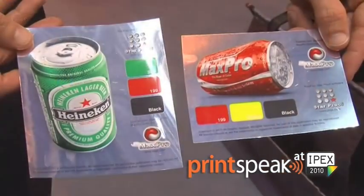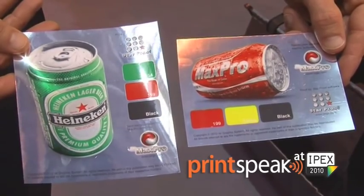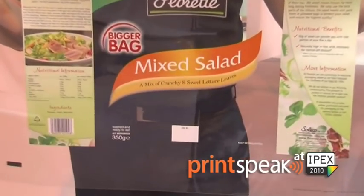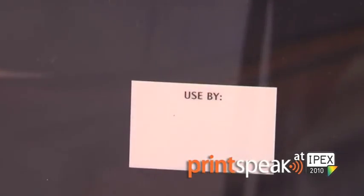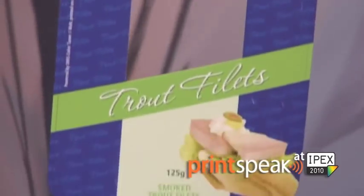It gives you more flexibility, and as packaging nowadays is much more important as a point of sales material and as a sales tool for brand owners, it is very good that you can do more samples, turn around quicker, and maybe even turn the design of the product many times a year. You can tailor it for supermarkets, gas stations, wherever you want to communicate your product most efficiently through the packaging. That is what we can offer with the WT and what we have developed for that machine.